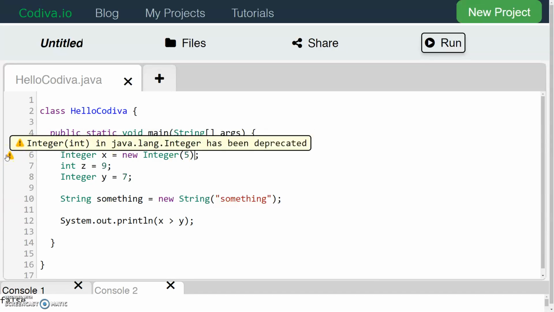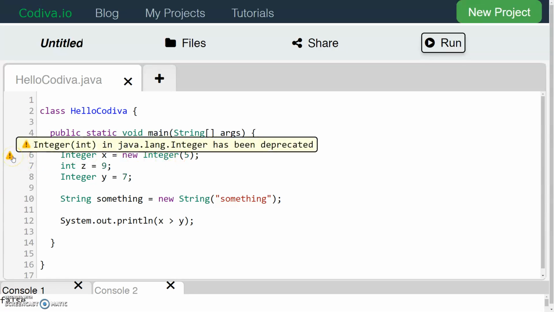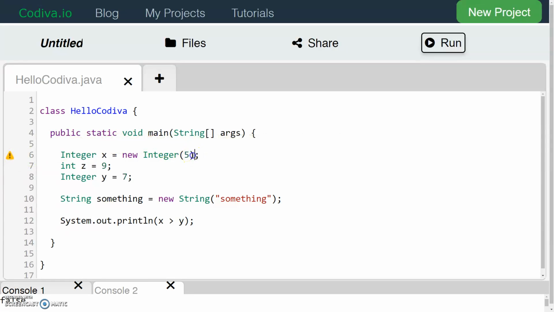Notice this is the way that we used to have to create an integer, and now that's being phased out, which is cool because this makes a lot more sense. I just set it equal to this primitive object here, this literal integer, and instantiate yourself and create a link to it in heap memory right here and set it up as 5.